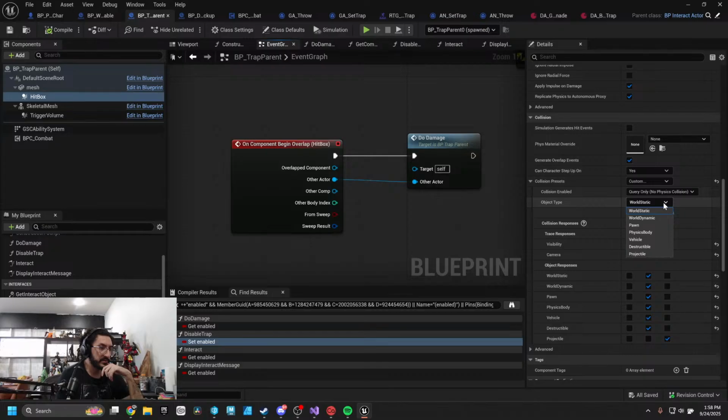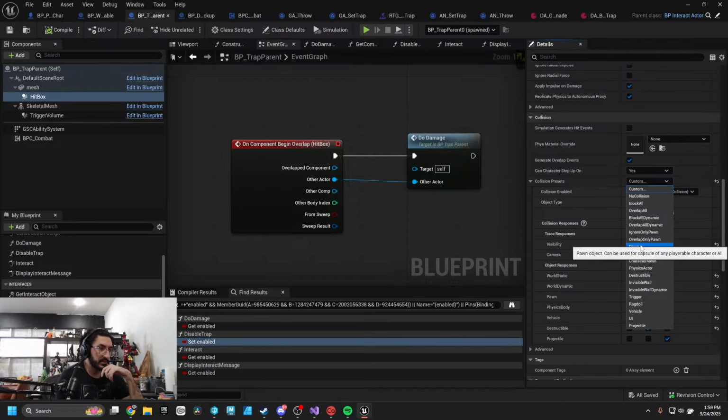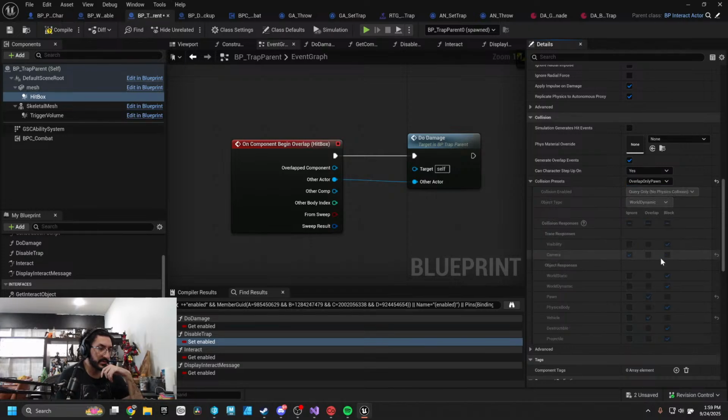I want this to ignore everything, actually. Custom. Overlap only. Don't block that. Oh. Ignore everything except pawns.